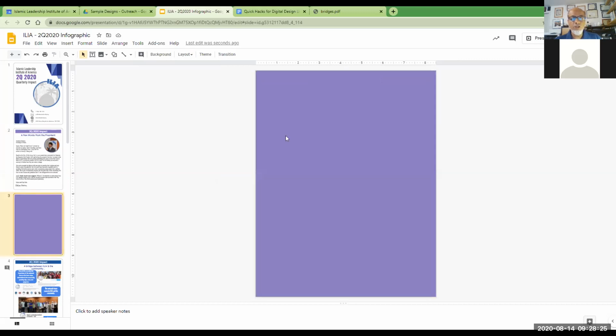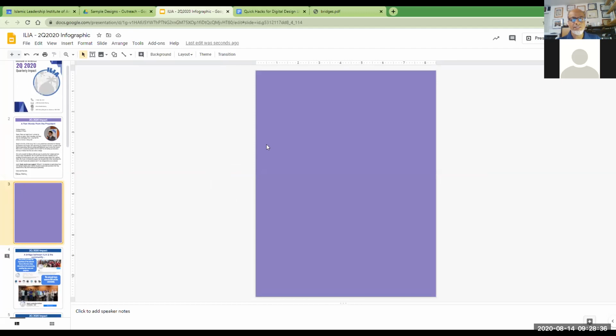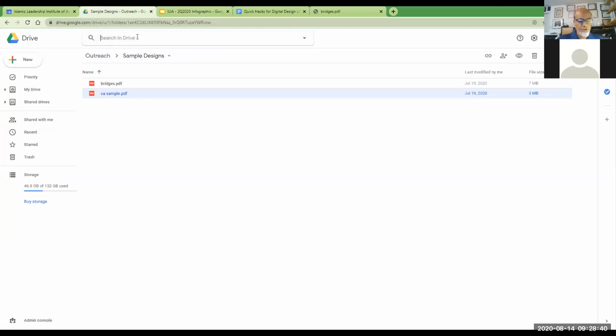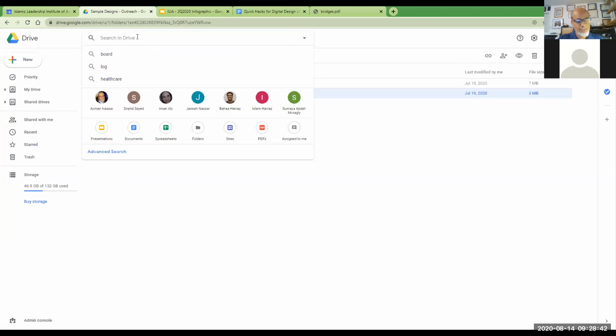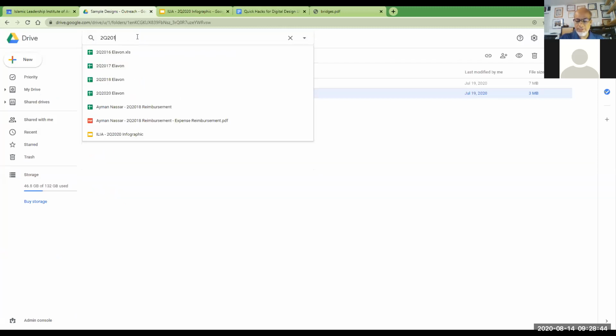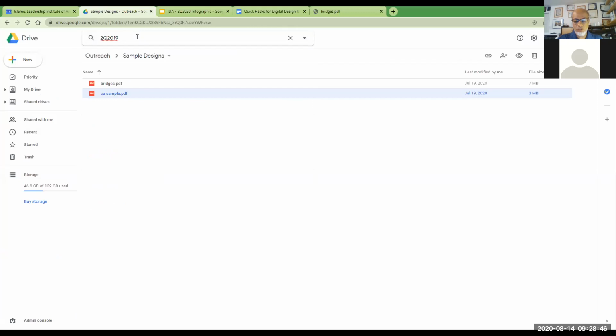All right, so now here, let's put our mission. You want to be quick and agile. You don't want to really repeat yourself from one quarter to another. So you really want to grab some blocks of text and just plop them in here. So let's look at the first quarter, or actually let's look at second quarter 2019. Let's see how that one looks.